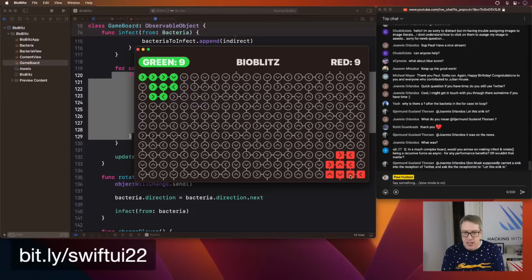SJK asks, in a more complicated board, would I advise making infect and rotate a recursive func as asynchronous for any performance benefits? You know, a lot of time and effort has been spent making code asynchronous that really ought not to be asynchronous. There's a lot of places where it can matter. This is not one of them. They're very, very simple calls.